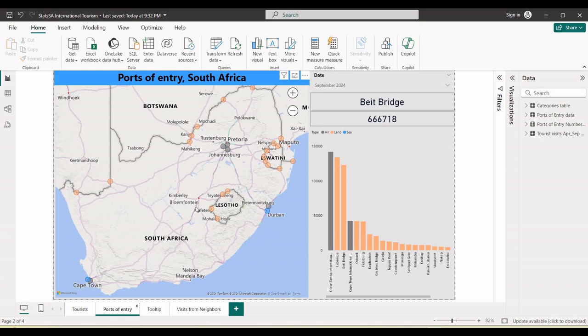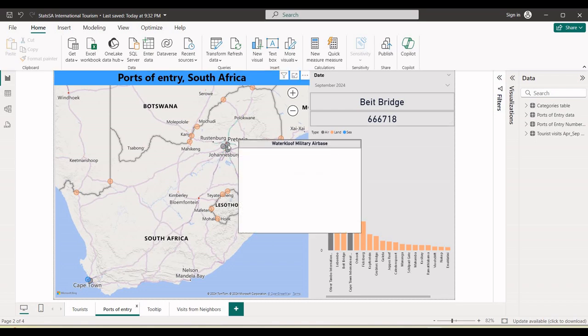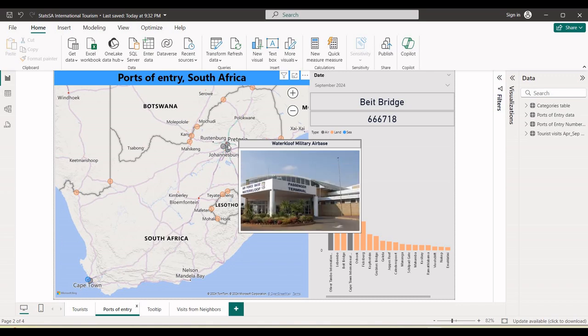But yeah, so the ports of entries are divided up into air, land, and sea, with your air in grey, land in orange, and sea in blue. And if you hover over a particular port of entry, you get the name of the port of entry as well as a small picture.